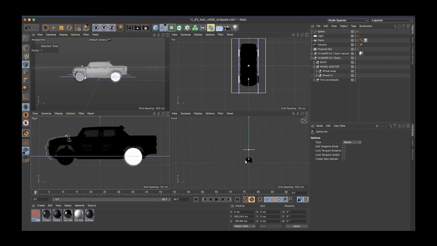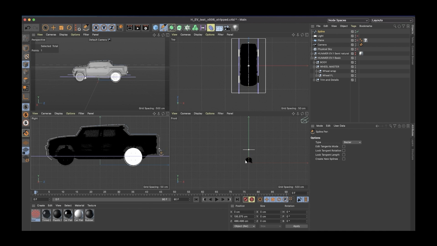I'm being a little loose and sloppy with it right now. You could go as detailed as you wanted. If you were more comfortable making spline paths in Illustrator, you could even do that and end up importing them into Cinema 4D. Just something that I do from time to time when I'm doing this kind of work.